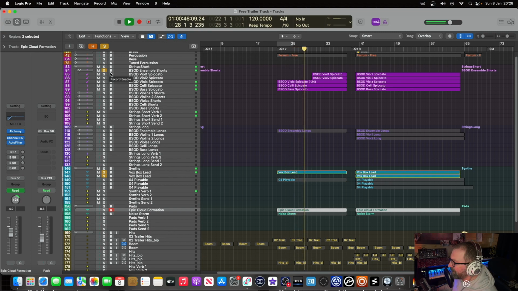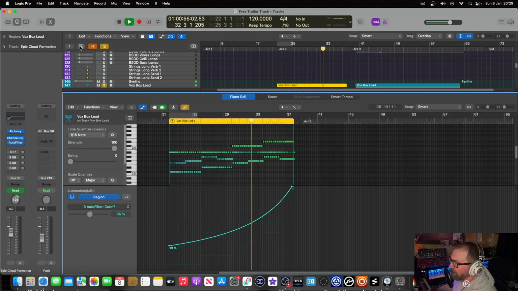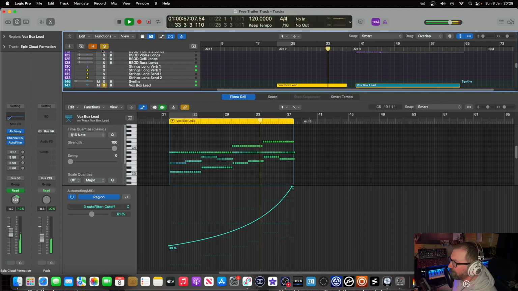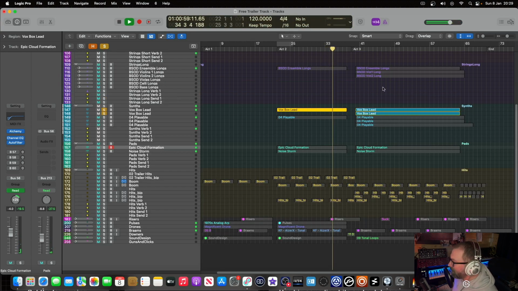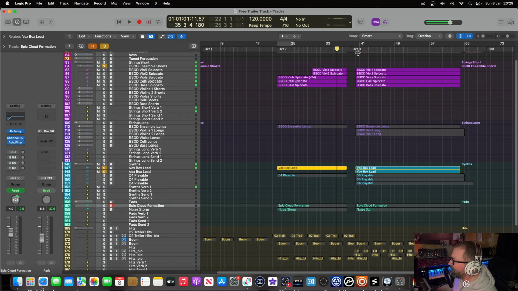Just to give it a bit of extra kind of hybrid sounds to the spiccato strings. And again, that has an auto filter opening up. And then I've doubled it up with one octave below when it comes in Act 3.